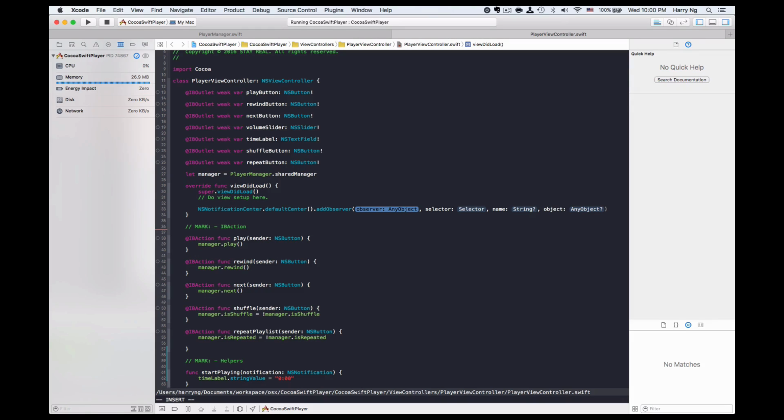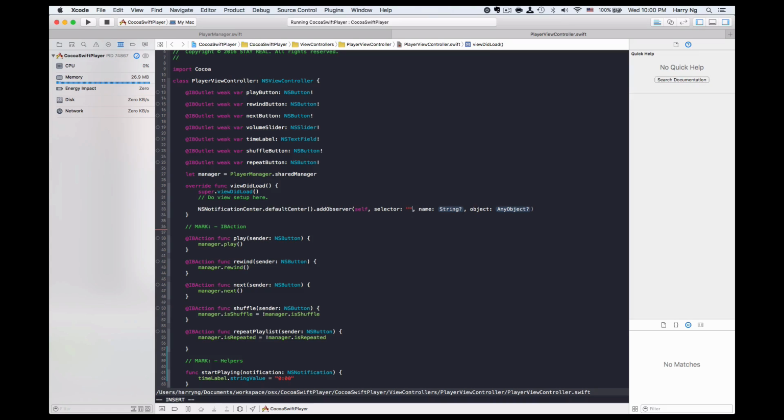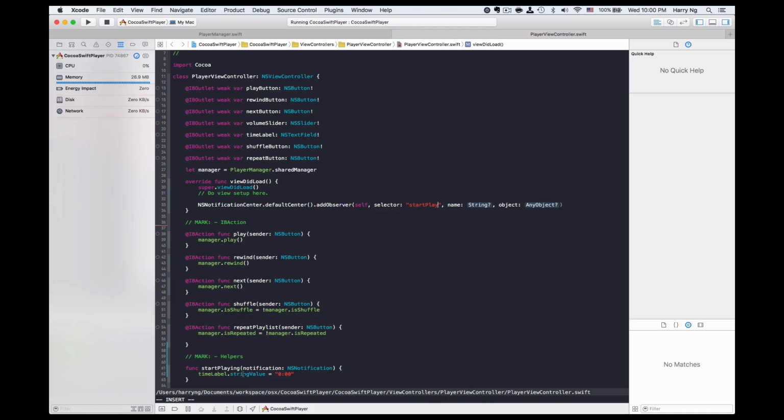The observer here is our current object, self. Selector will be the name of the function we just defined. Since we have the notification object passing in, we have the colon here, meaning there are parameters in the function. I'm going to define the name soon for this notification, and the object here would be nil. That means I could accept this notification from anywhere.